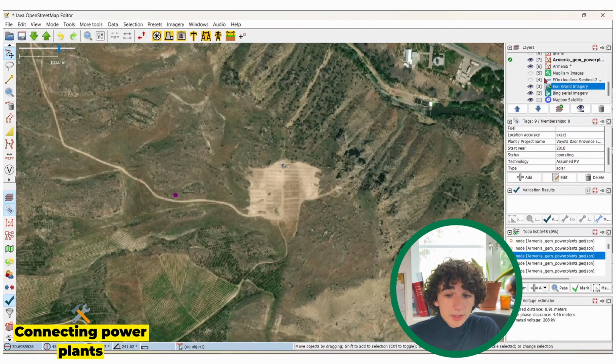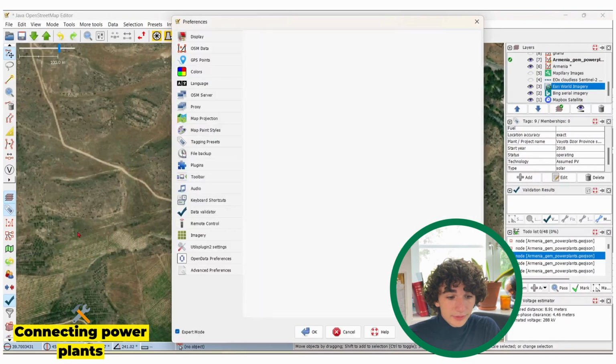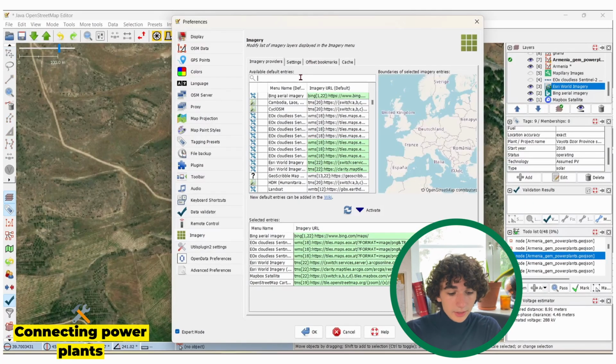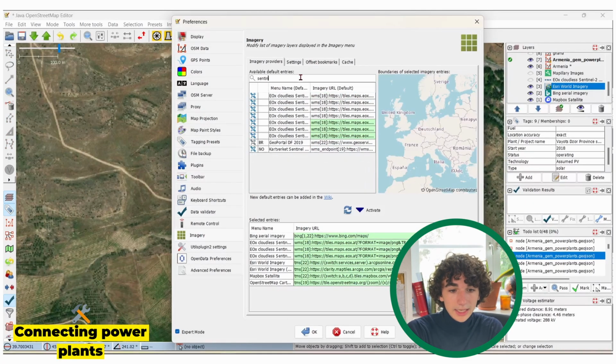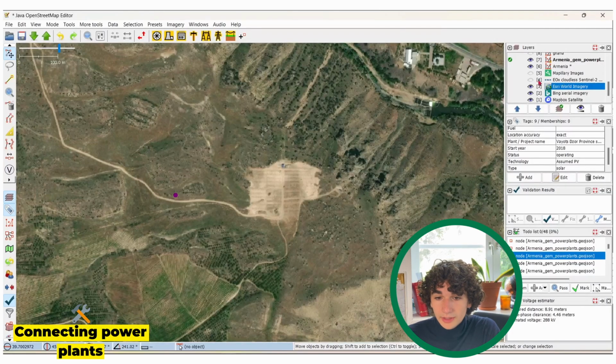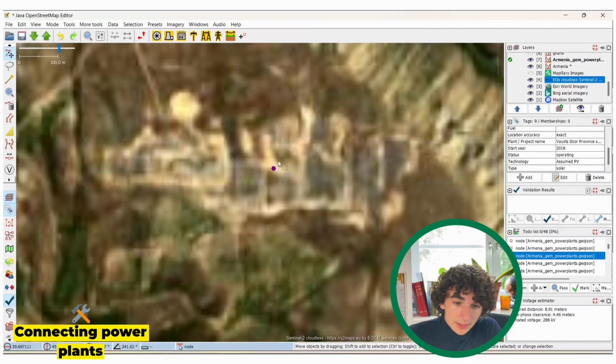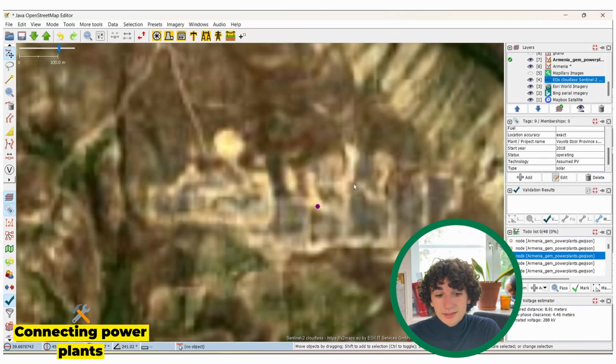But actually, what you can do in certain cases is use the Sentinel-2 data. So if it's not activated, you can go to Edit, Preferences, and then go into Imagery, and then go to Sentinel. And you have different dates, 2024, 2023. And essentially you would press on the one that you want and activate it and then OK. And so here, for example, I've got the 2024 version.